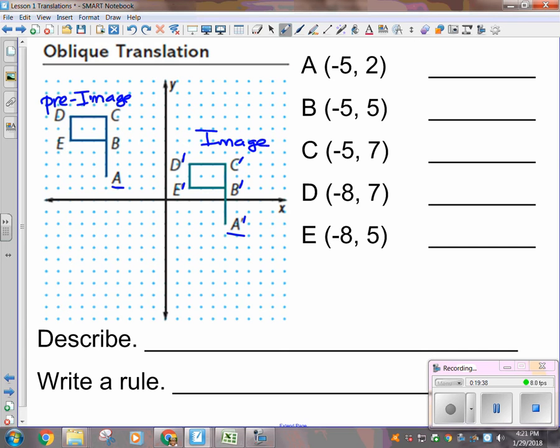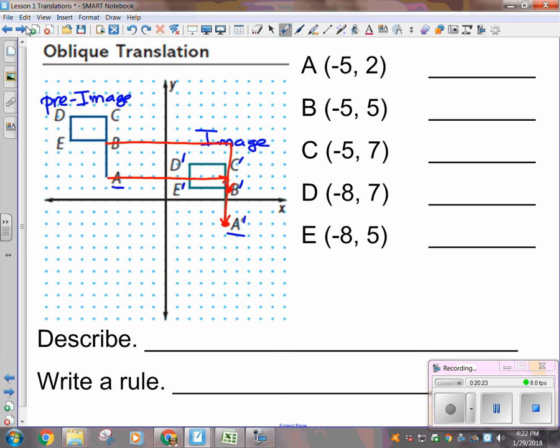Okay. Now when you look at it, it kind of looks like this flag went sideways. It means that it actually went horizontal and vertical at the same time. If I tried to slide this over, I would first maybe slide it over to here, and then I would slide it down to here. When I do that, I would actually have A in the position that it's at. So my A here would carry onto itself on A prime. If I go B, and then I go down to B, and stop right there, I would end up doing the same thing. Let's count and see how many units we're moving our flag.